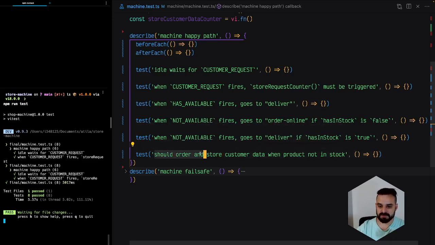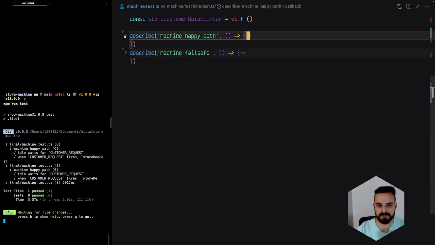So we're going to order and store the customer data, so we know how to call back the customer when the product's not in stock. That's essentially a contrived example of how it is in the real world with real people. But yeah, we're going to draw a state machine out of that.